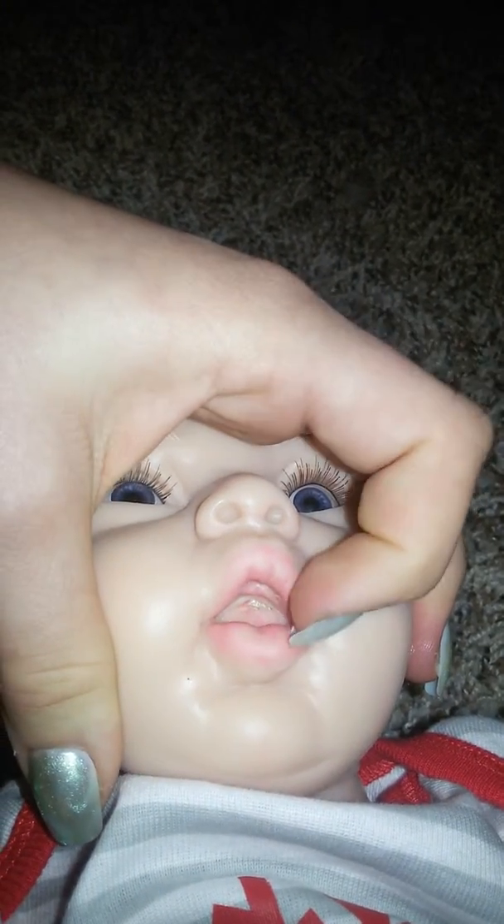I'm trying to get the camera to focus. Sorry guys, it's not focusing. I don't know if you can see it from far away, but there is this little thing in the back that's falling off. She's super, super squishy — you can lift her lip up and she has little gums. You can also pull that lip down.